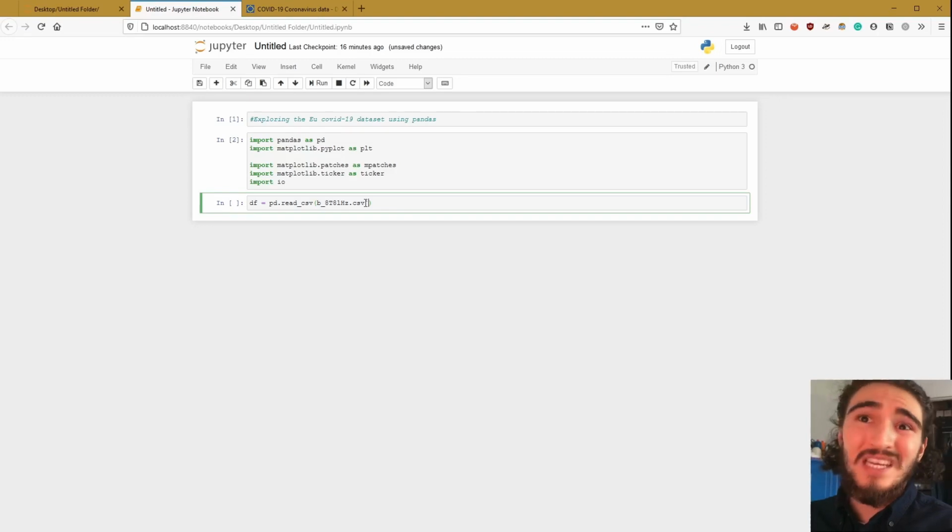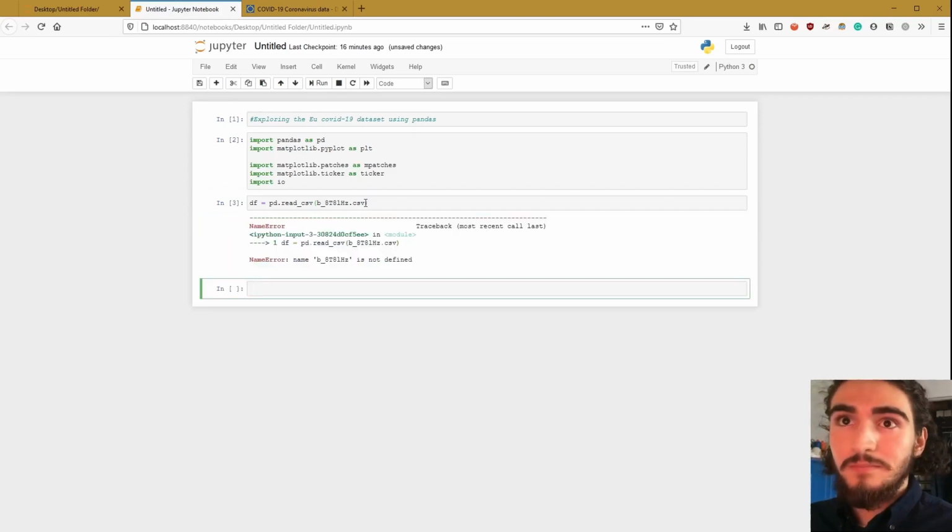Awesome. So here I wrote the command to read the CSV file and make it into a data frame, and we're going to be calling it df. So we actually got an error, and let's see why that is.